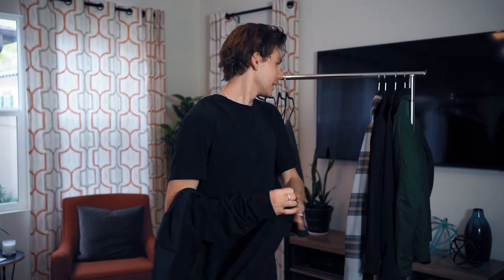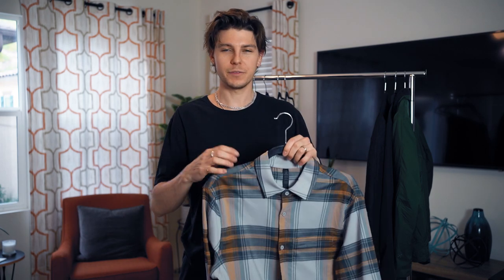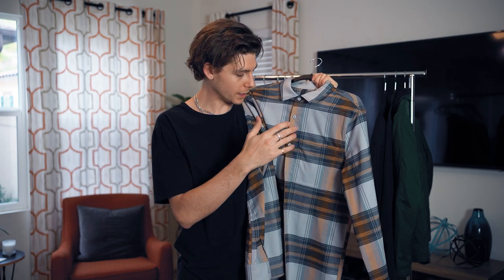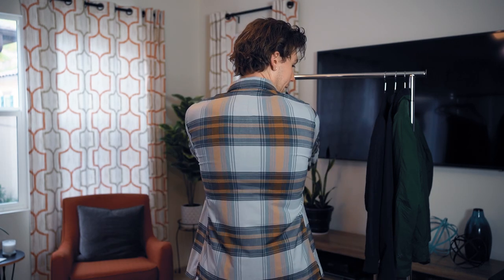The next one is the flannel. I did get it in a medium so it fits a little more snug, but because of the material, when I bend like this it doesn't hold me in — it stretches along my back. It doesn't feel like I'm super constricted or confined, so it's such a comfortable flannel. I have this in multiple colors. The pocket right here is a zipper pocket — I can throw my wallet or keys in there. I was traveling a couple months ago and threw my passport in it and zipped it shut to keep it safe. When I spin, it really moves along the back and I have full range of motion. Roll the sleeves up, it looks more casual. I like how it looks over a black or white shirt open like this — that's more of my vibe.